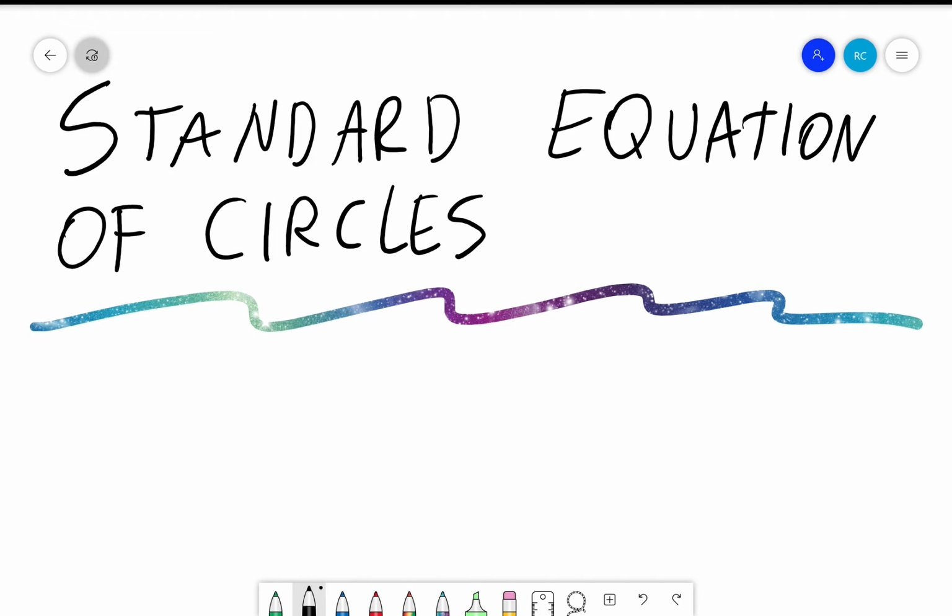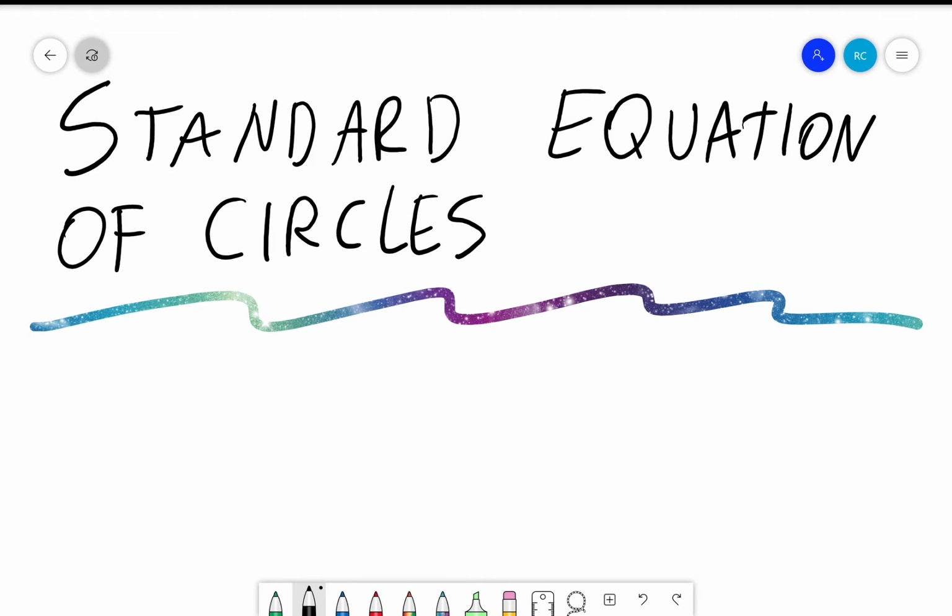Last time we were talking about circles whose center was at 0, 0. If you haven't seen that video yet, I'll go ahead and link it right now. So this video is going to kind of bring everything together, and then I'm going to do a bunch of example problems, and then we'll move on.